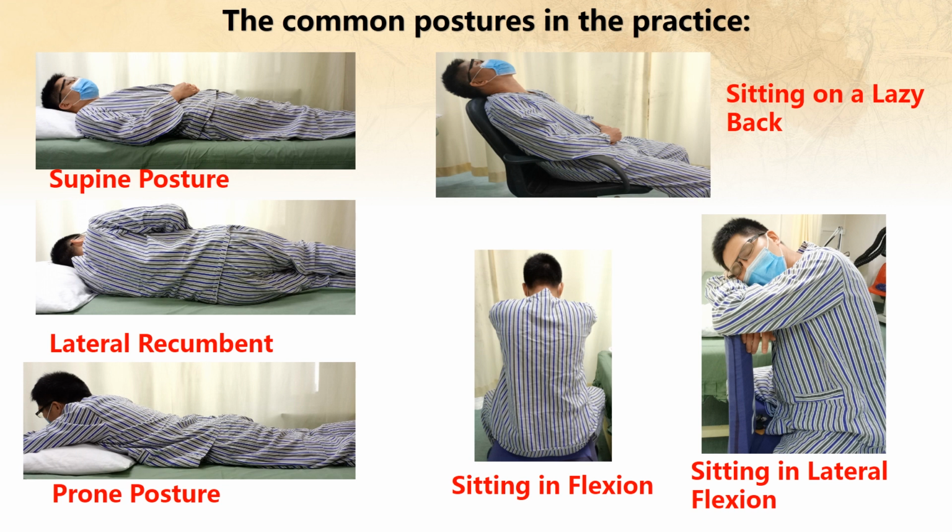Fifth, sitting in flexion. The posture is suitable for the point on the head, neck, and back. Sixth, sitting in lateral flexion, also called sitting with one side of the head exposing the practitioner. It is suitable for the point on the vertex, the temple, the auricular place, and the cheek.